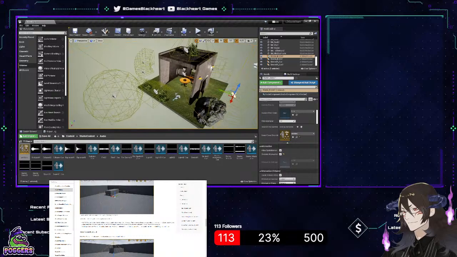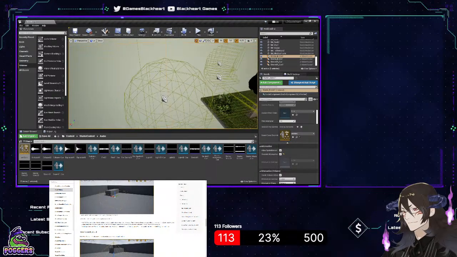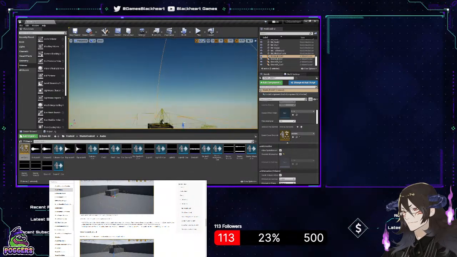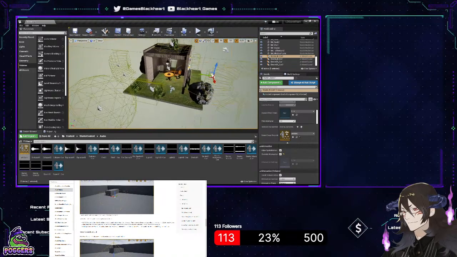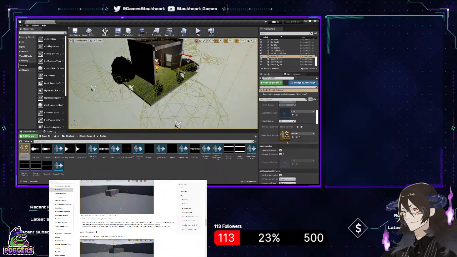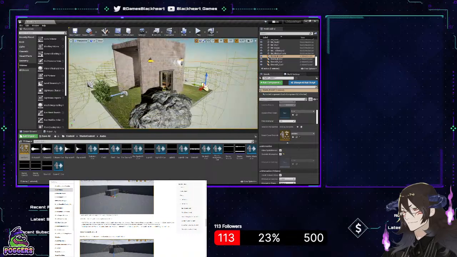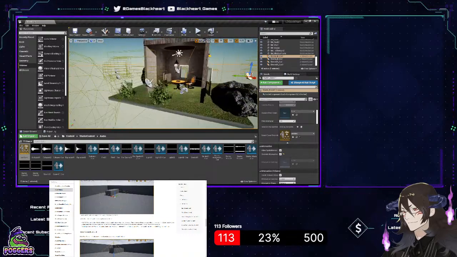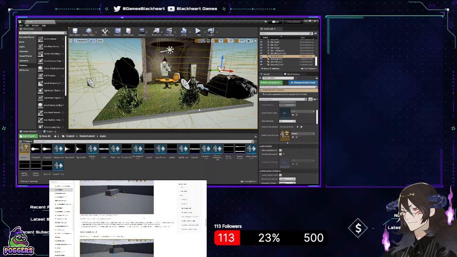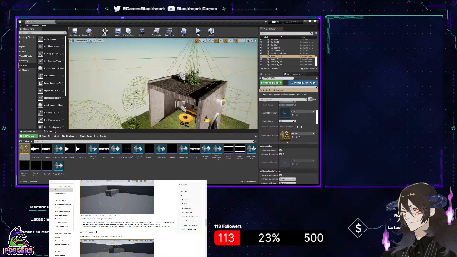None of the stairs, and not the sphere. So to be honest, that wouldn't really be that necessary per se.